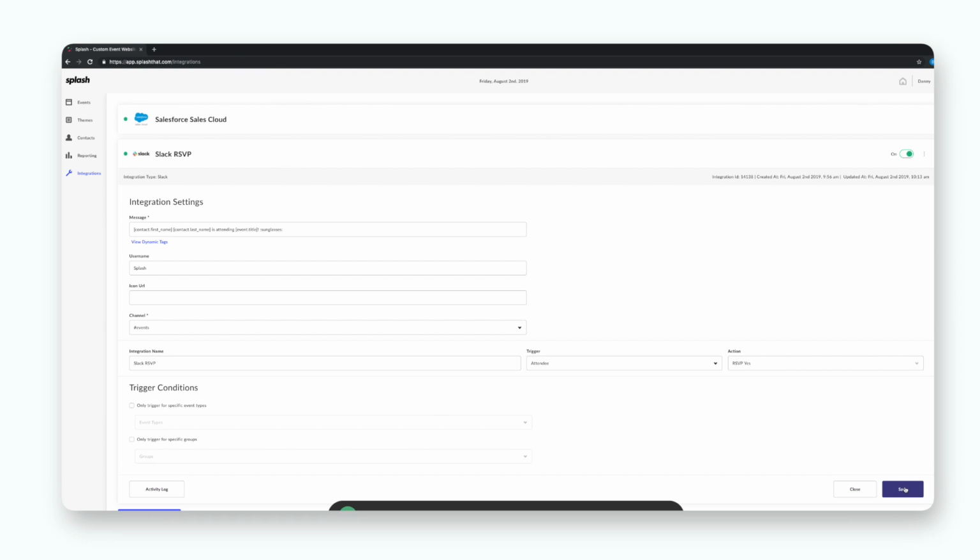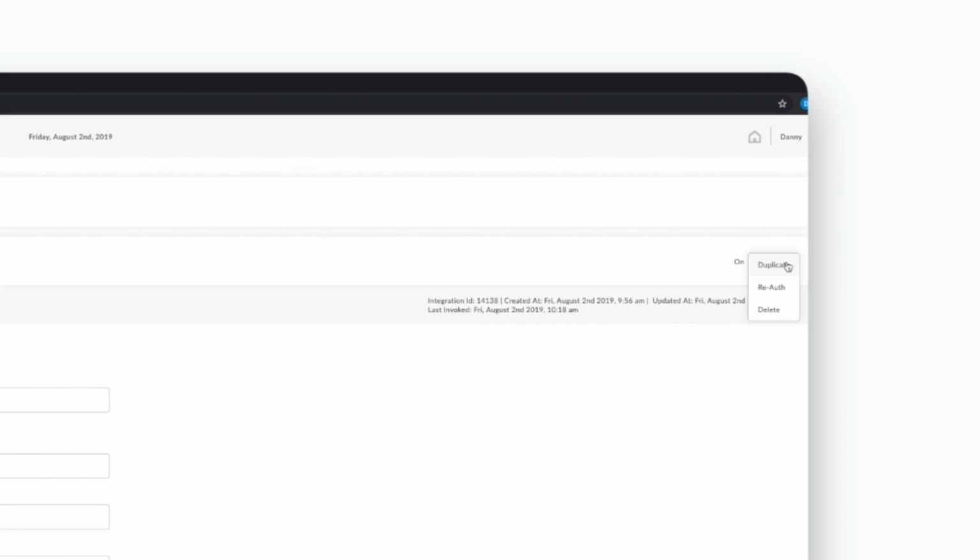So, we've covered notifying us of an attending guest, but let's do a little more with it. Let's cover another attendee status, such as checked in, and also cover internal activity like the creation of entirely new events. To get these other behaviors, we'll have to create new integrations for them, but we can save a bunch of time by duplicating this existing integration and then just making a few tweaks to each one to get the effect that we want. Go ahead and click on this option menu and choose Duplicate Twice.